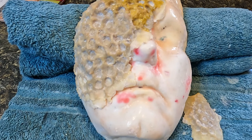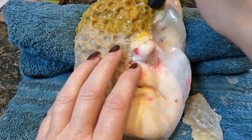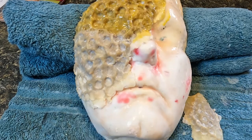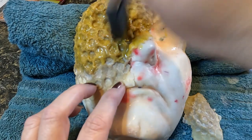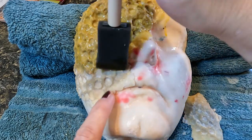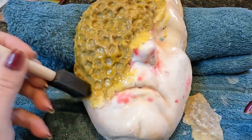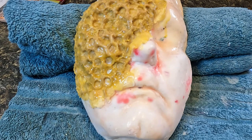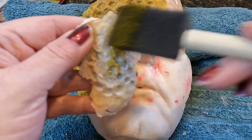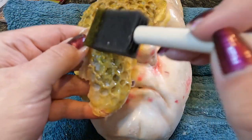Taking the yellow from the FX palette, I go all over making sure I get this color into the indentions, into the honeycomb, all the way out to the edges, and I carry this all the way over to the other side of the prosthetic that I sculpted. These palettes are pricey — the FX palette is $80 and the skin palette is $50. I picked mine up during a Cyber Monday sale to save a little bit of money. There are other brands out there that are a bit cheaper, but I've been using this palette for about two years and I think it was worth the money.